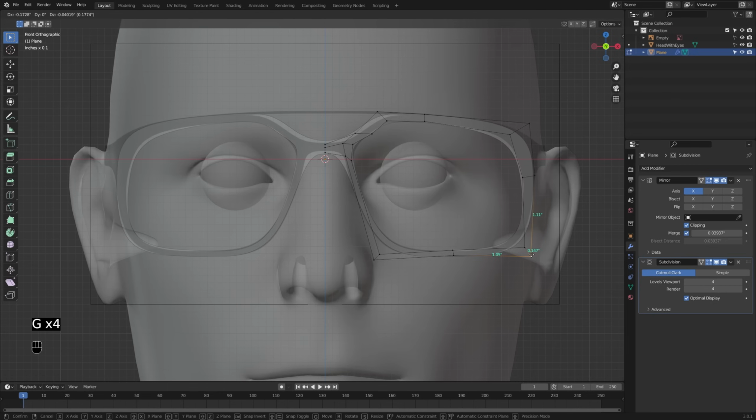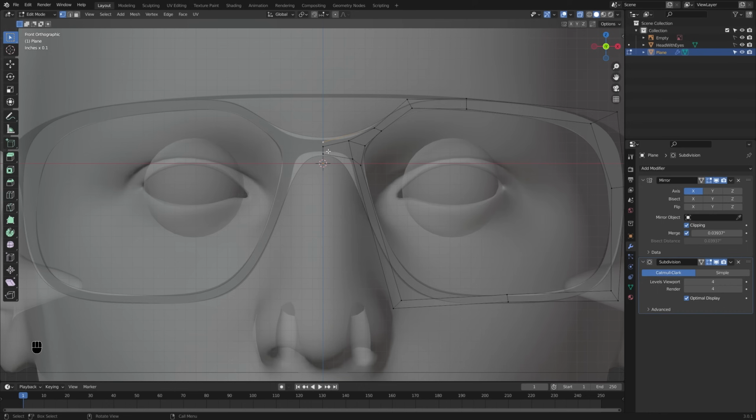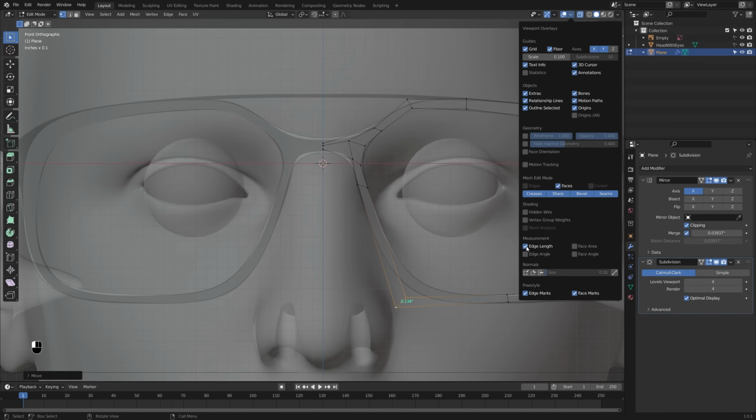If you've ever worked with something like the pen tool in Adobe Illustrator, you're sort of familiar with this process where these are acting kind of as control points for our curve. I think we might need one more edge loop right there just to get that shape nice and tight. And I'm actually going to turn off my edge length preview there.